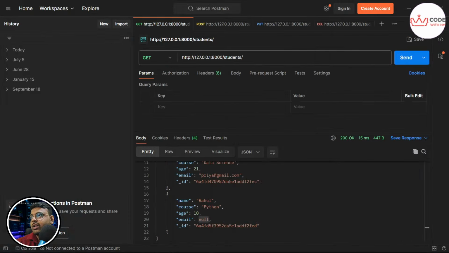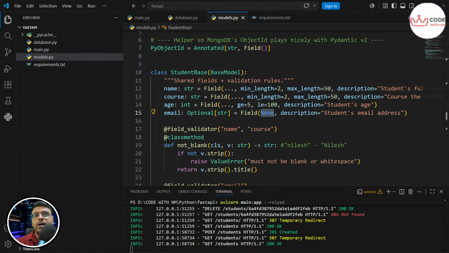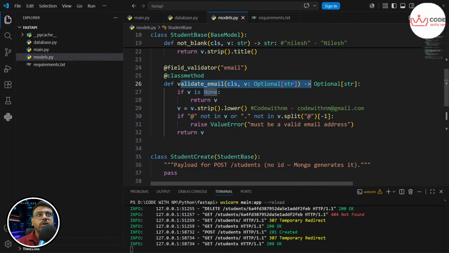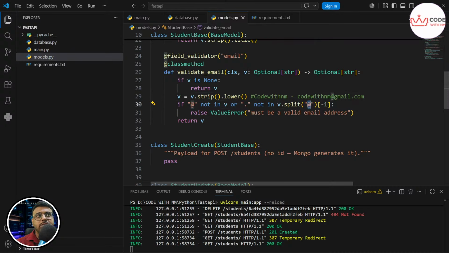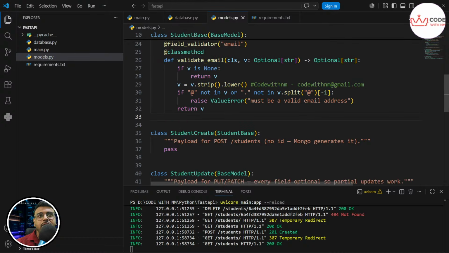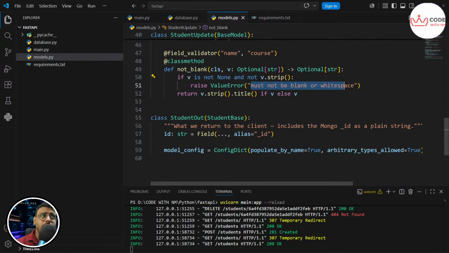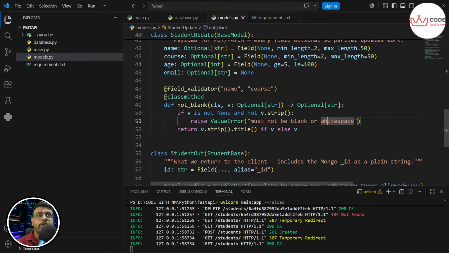Also, if you want to see one, let me quickly create one more and create one error, and our validator should raise an exception. So let's see which one we can do. If we give it spaces, it will remove everything. We have already seen, I purposely entered CODEWITHNM.com and did not enter @gmail, and it raised an exception: must be a valid email. We have already seen this. I think we have covered most of the things. Must not be blank or white space. White space doesn't make sense. If I create a white space, it will be removed with the help of strip.